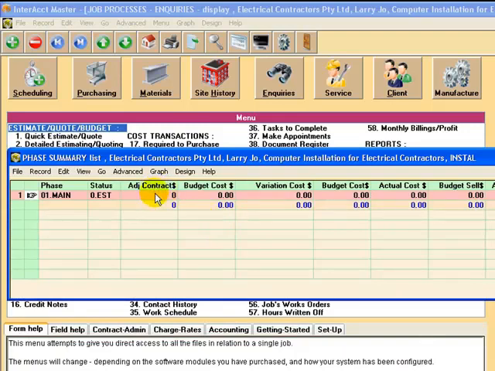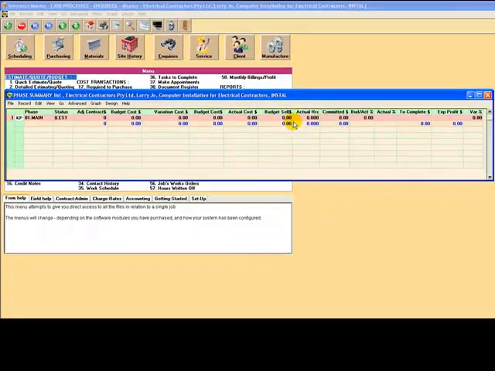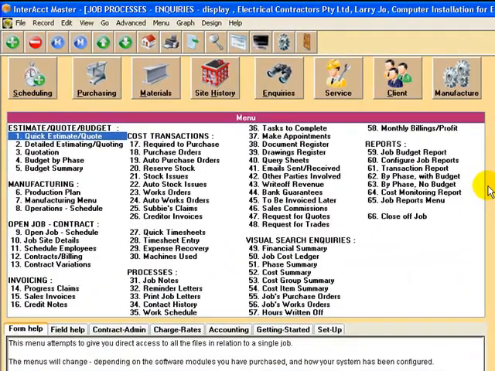We'd have the adjusted budget's contract sum, the budget cost, the variation to contract cost, the actual cost of course, variances, committed costs which come out of purchase orders and works orders, the percentage complete of budget versus actual, and of course you can nominate an actual percentage complete to extrapolate out the remaining cost to complete of that particular phase of work, and of course the expected profit and variance percentage on that. So there's a lot of information in terms of drilling down, firstly at a total level.